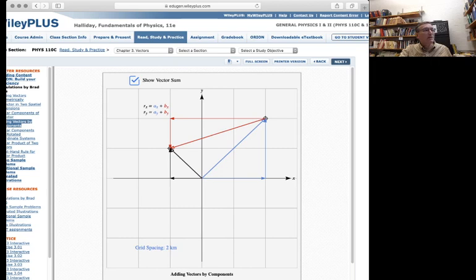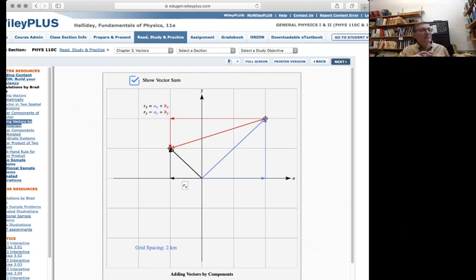Okay, so did you think about B sub x here? It's 3 grids long, that's 6 kilometers, and the arrow points at negative x, so it's negative 6. Now add the x components. Add ax and bx. 4 kilometers minus 6 kilometers equals negative 2 kilometers. You have to do the algebra correctly. That's what r sub x must be. Now look at the r sub x. It's this black arrow, right? That's r sub x. It's 1 grid spacing, that's 2 kilometers, and the arrow points in the negative x direction, so it's negative 2. Just like what I got by taking ax plus bx.